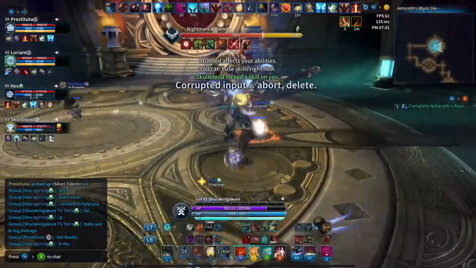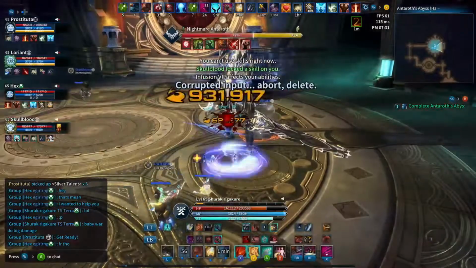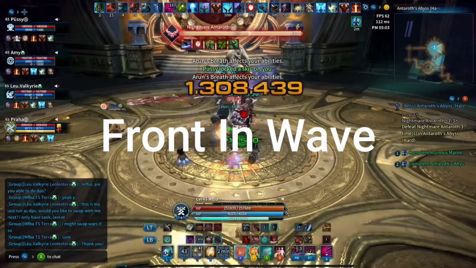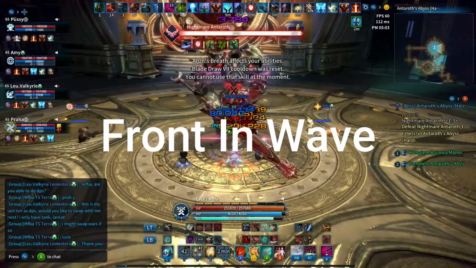Corrupted input. If someone gets stunned, he's going to do basically a swirl. He also has a jump stun. I apologize, I don't have a clip for it. And now we're going to go over red mana with waves.